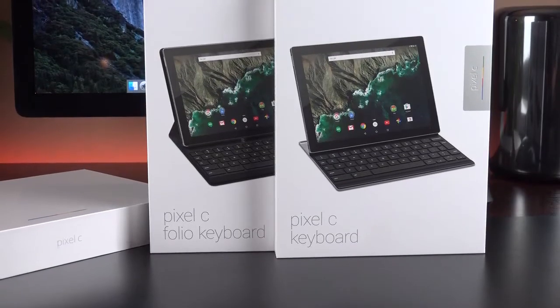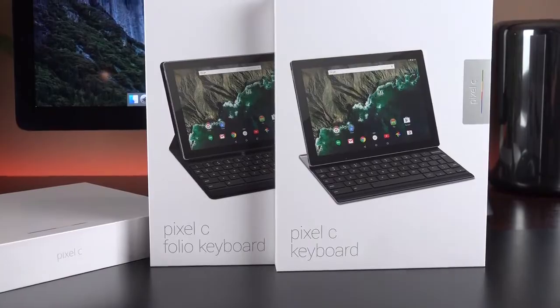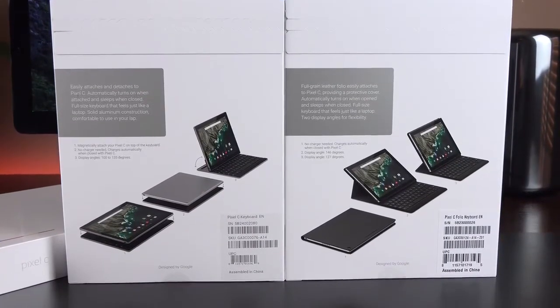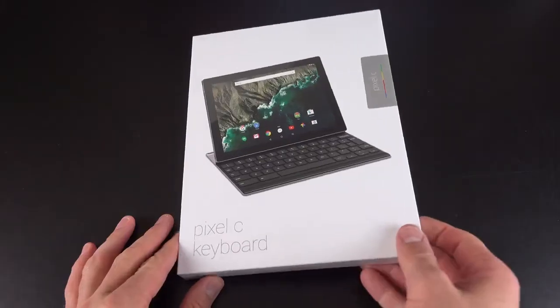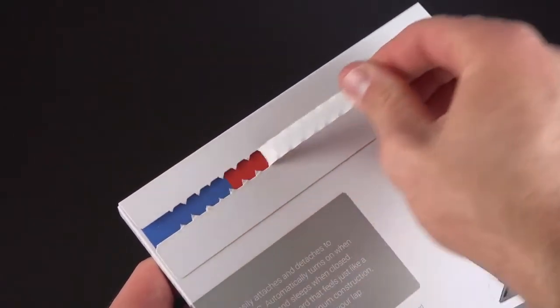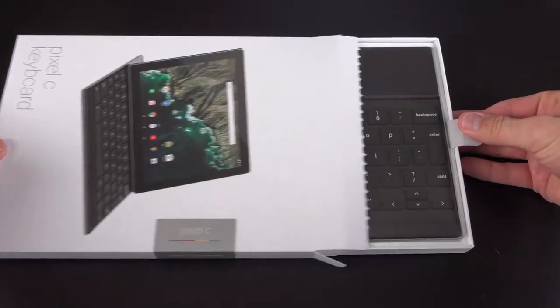Although sold separately, the keyboard and tablets are designed to work together. There are 2 versions, both of which cost $149 each. The most interesting case here is the Pixel C keyboard, which has a more premium, all-metal design, but doesn't provide the same protection as the traditional folio-style case.